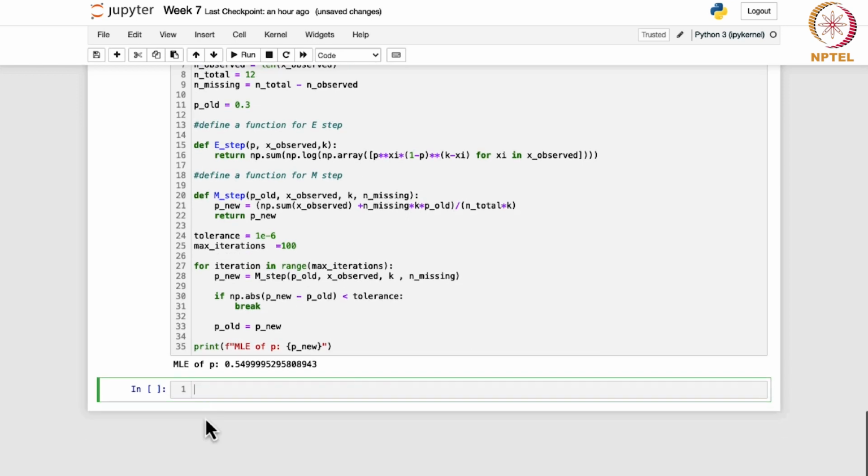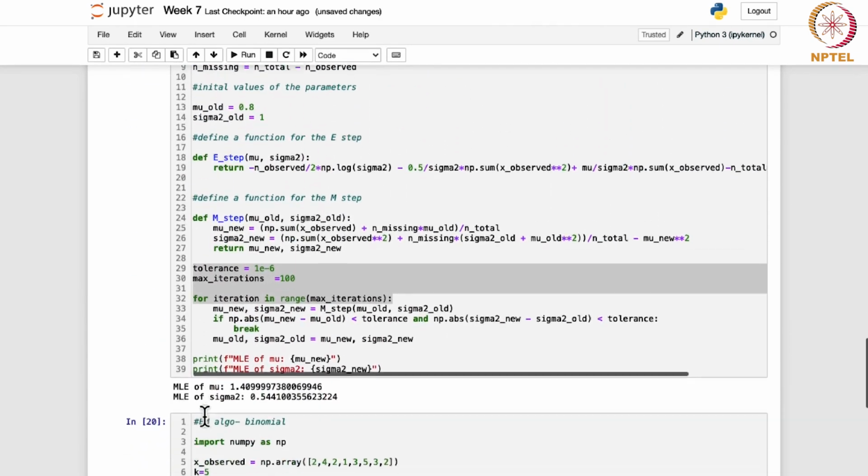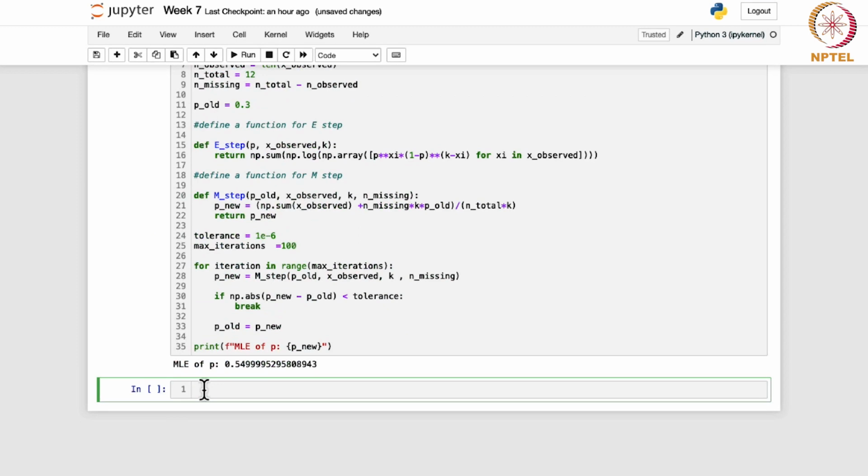Okay, so in these two cases we had a small data set, and we were working with that in order to find the MLEs. Similarly, if you have a synthetic data set, then also you can generate data and find the estimate. So for that let us consider a small example from the binomial case.